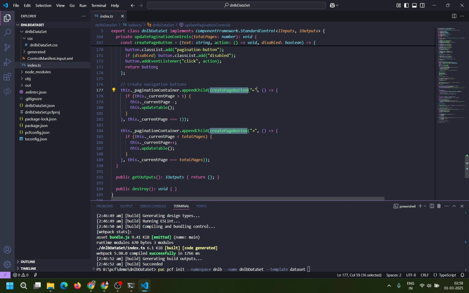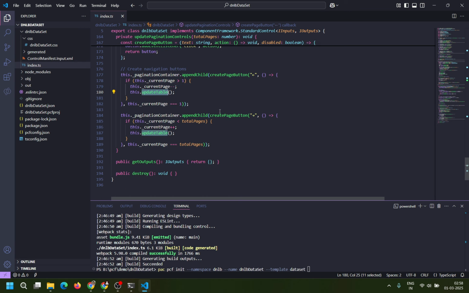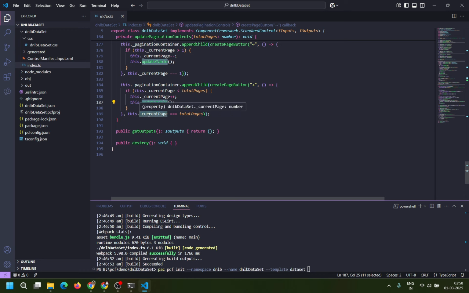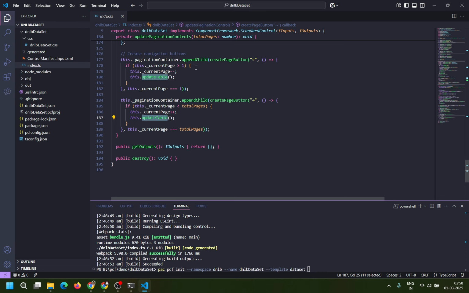We append a new page button, which will be the previous button, you can see my left side arrow. It will create the previous symbol button, where the action it will do is decrease the current page count and update the table. If it is the right side next button, showing the next rows, then it will increment the page count and then update the table. Very simple. If the page count has reached the total number of pages, then obviously it will be disabled, and in the case of previous, if the page count is 1, then it will be disabled.